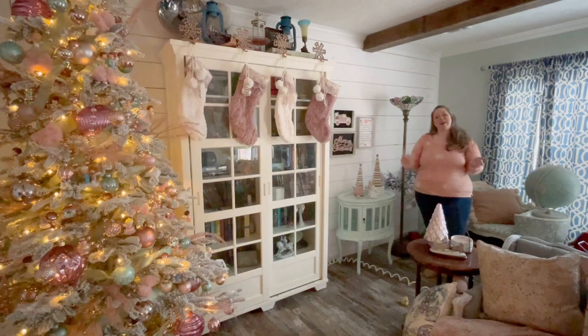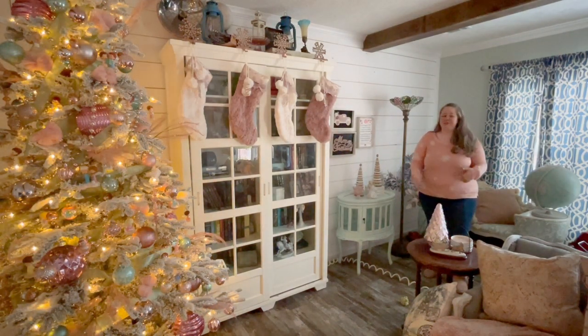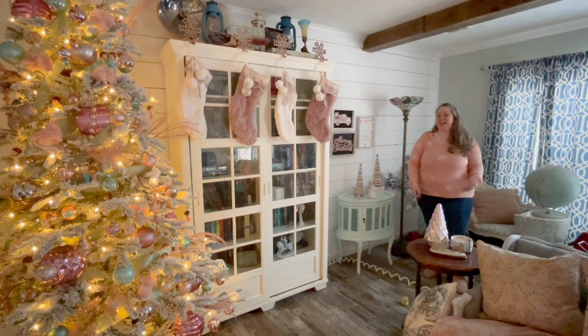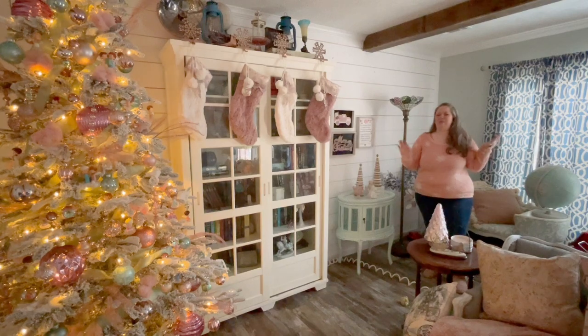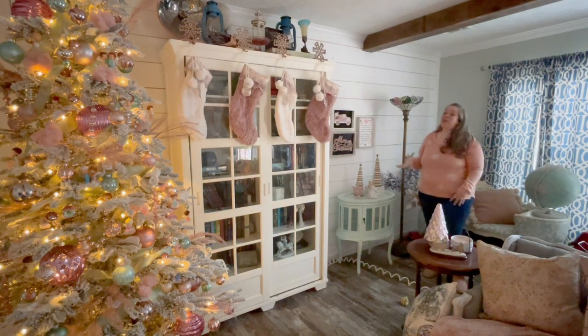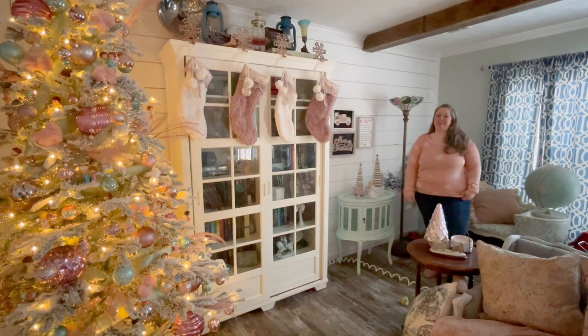But a friend of mine asked me to make her one of these and I thought it was really cute. So I made one for me, even though I don't have kids. And I definitely don't want my dogs to find resin anything on the ground. That would be very dangerous. But it turned out really cute. We're gonna go ahead and whip this baby up. Let's get started.